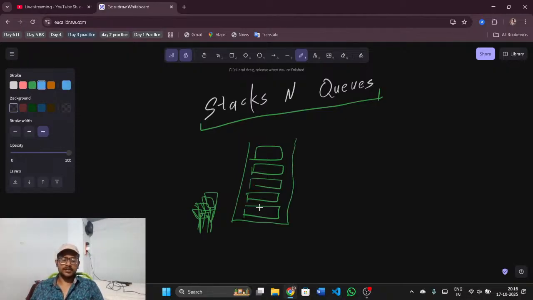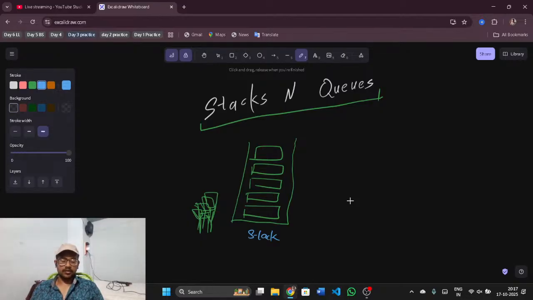This is known as a data structure, which is called a stack. Now, you might say, what are the operations that we can do when it is about a stack? Let me tell you.